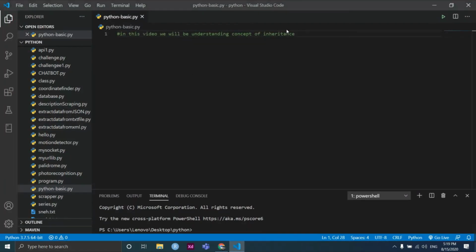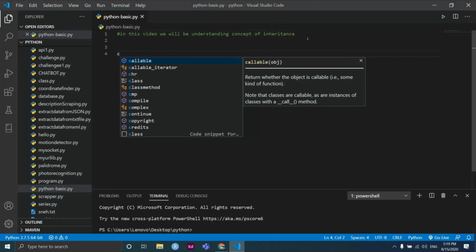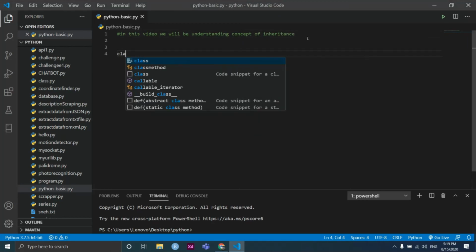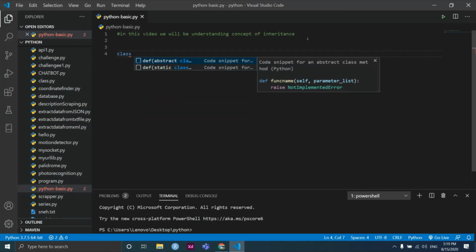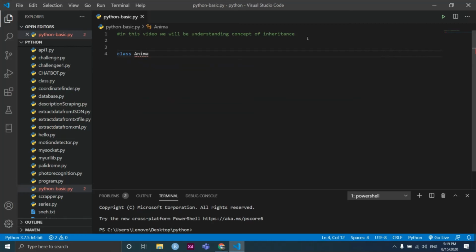Let me explain with an example. Let us create an example of animals. To create a class, you just have to write class, and then the name. I'm creating a class of animal.